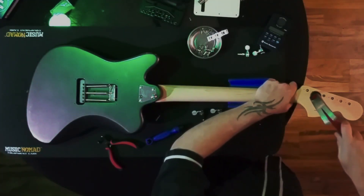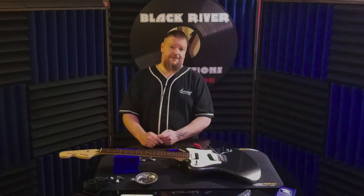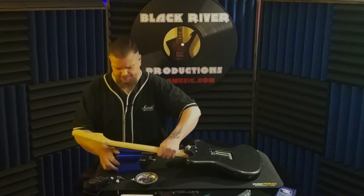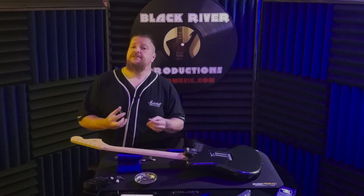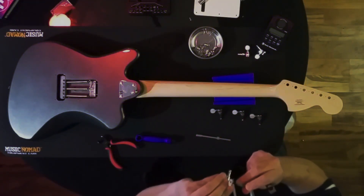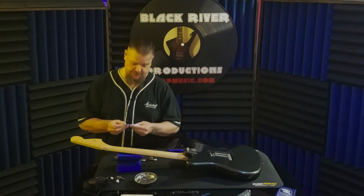Tap these out very lightly — you don't want to whack on them hard, just tap tap tap and they'll come out. There you have it, old tuners are out. Now it's just a matter of putting the new ones in. This kit came with these plates. What are they for? They allow you to put the tuners on the guitar without having to screw them in from the back — there's a little channel that locks the body of the tuner so it cannot move or rotate, which also helps tuning stability.